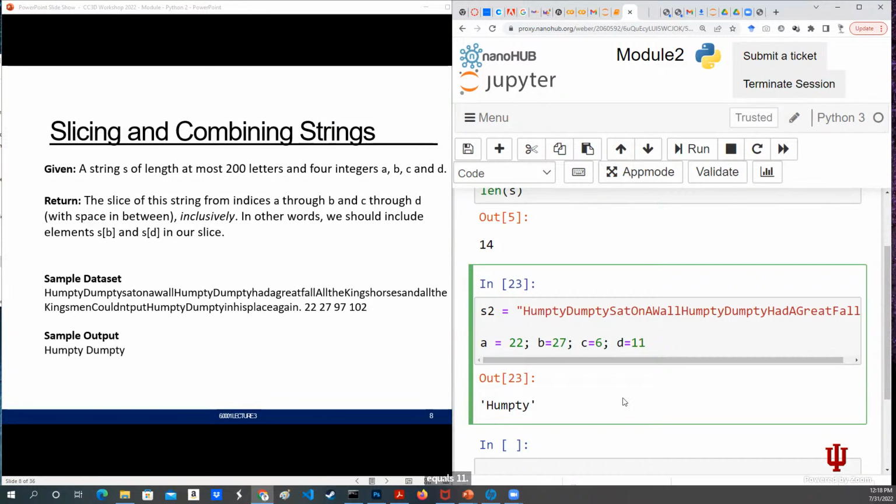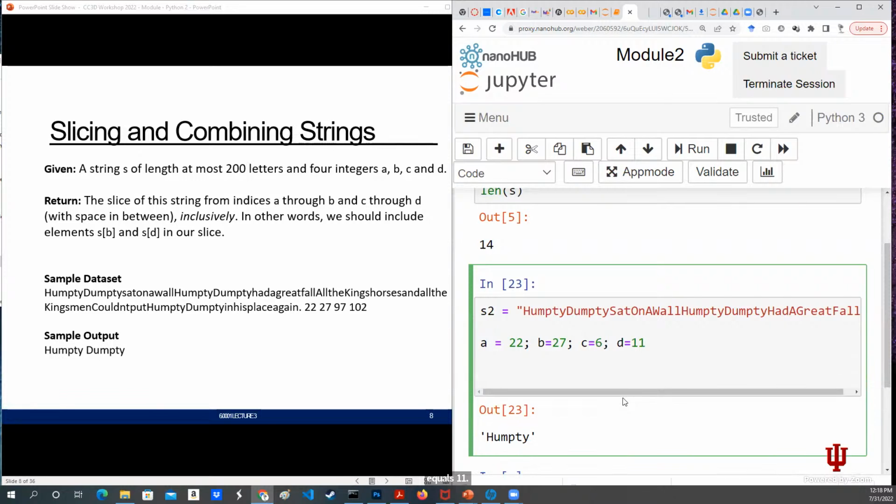Okay. Then I can say S2 from A to B plus 1. I'm going to put a space in there, empty. And then remember, we can concatenate strings. So that's what I'm doing with those pluses. C to D plus 1.